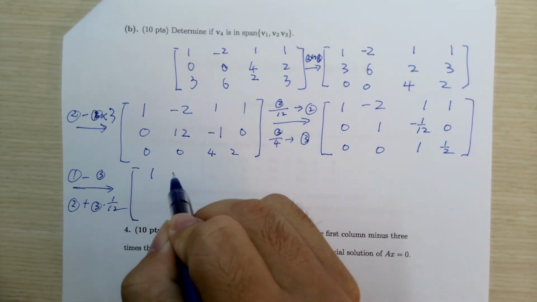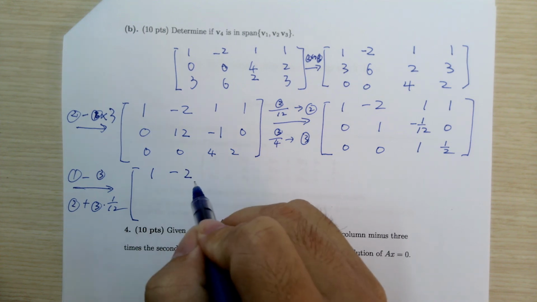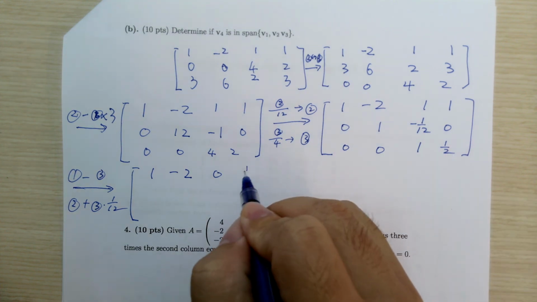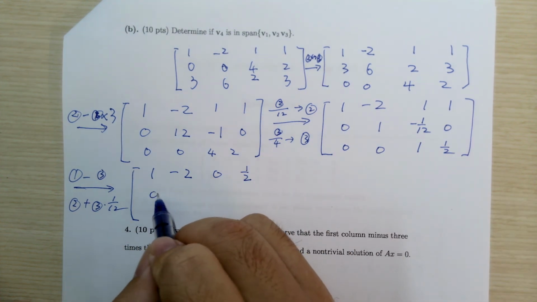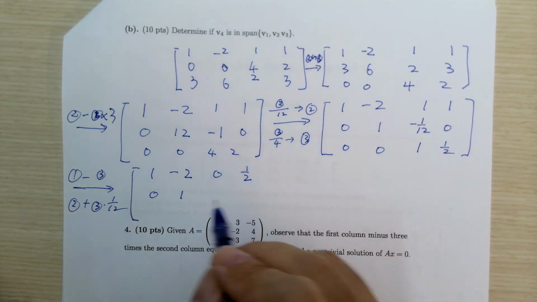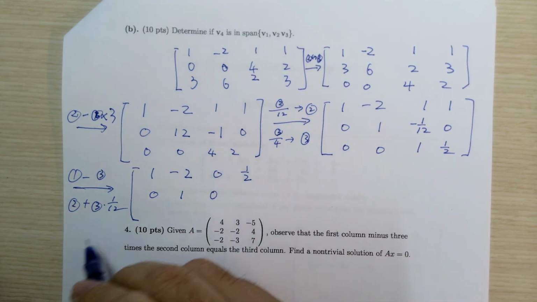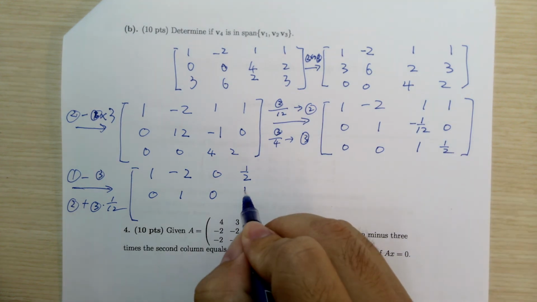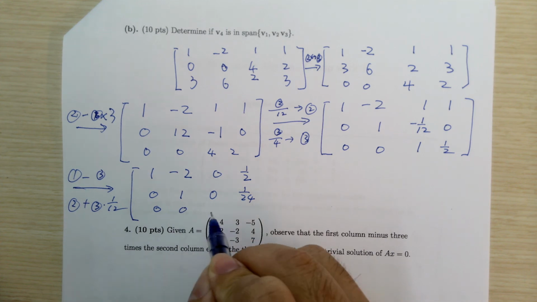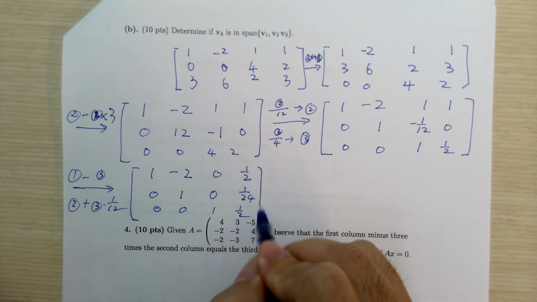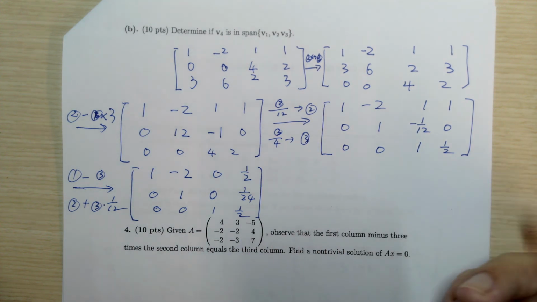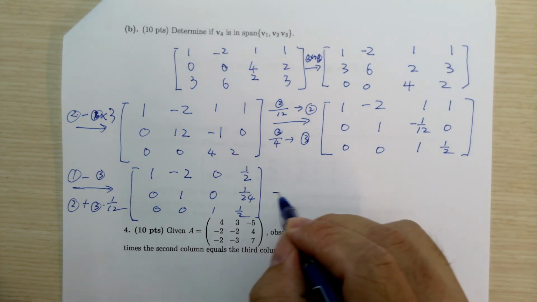So we're going to have negative 2, negative 1, 1, negative 2, 0, and minus row 3 is 1 over 2. We have 0, 1. This one plus this one is going to be 0. And 0 plus this part is 1 over 24. So we're going to have 0, 0, 1, half. Of course, you can continue, but the result should be very obvious, right? So this system definitely is consistent.